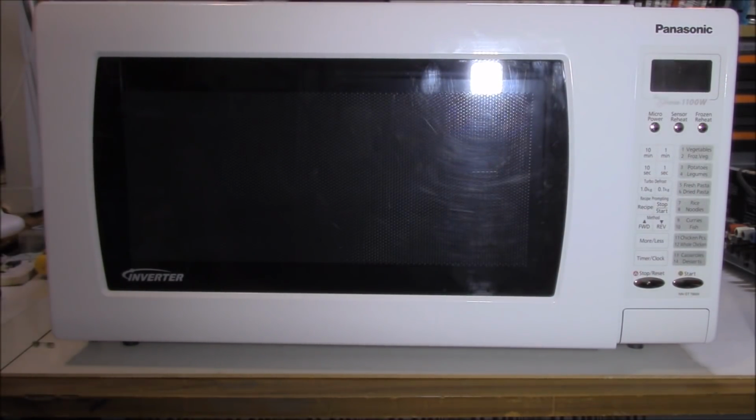Okie doke, guys, so that has fixed it. The non-magnificent magnetron has finally seen its day, and we've got it up and running again. Awesome. Well, that's another repair completed.